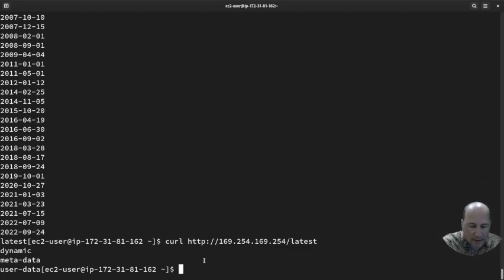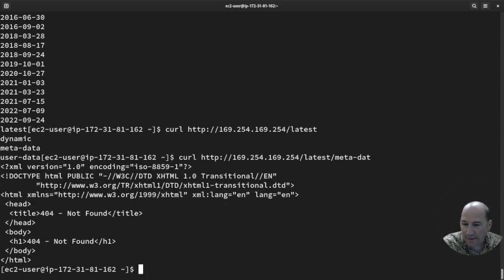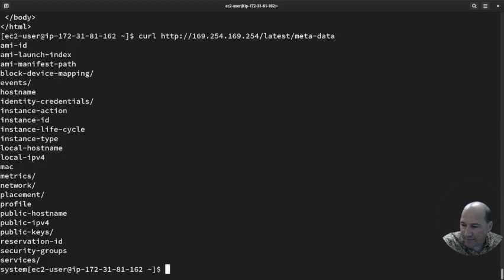So that's my methodology on APIs. But here you can see that there's some data here, and this is specific metadata for this instance. Oh, metadata. And if you look here, one of the options is there's local IPv4, but there's public IPv4. Let's see what the public IPv4 says.